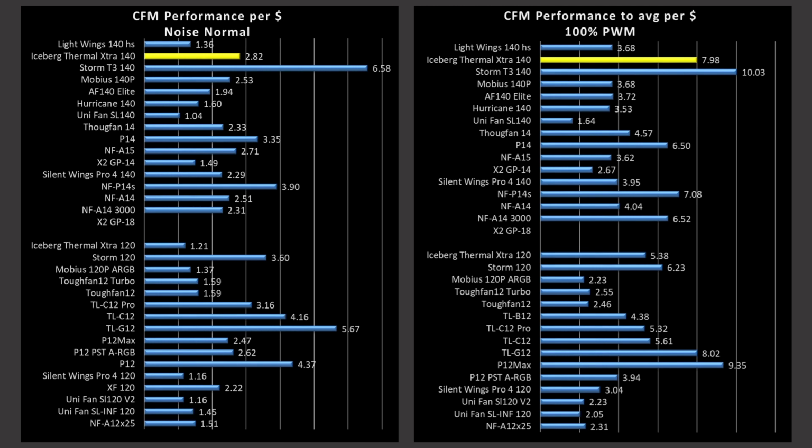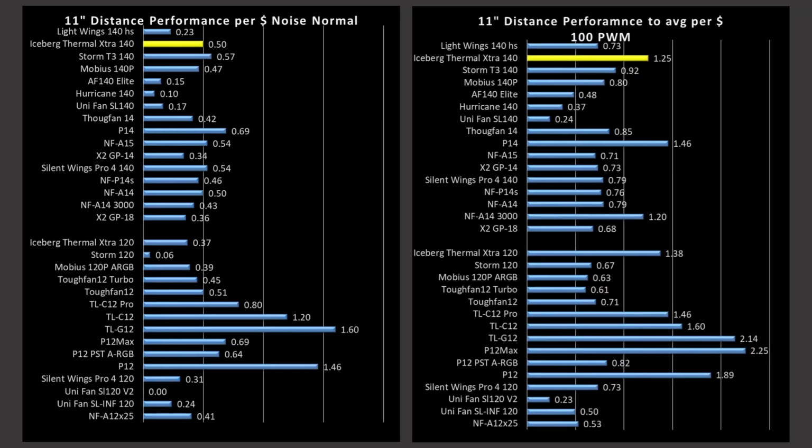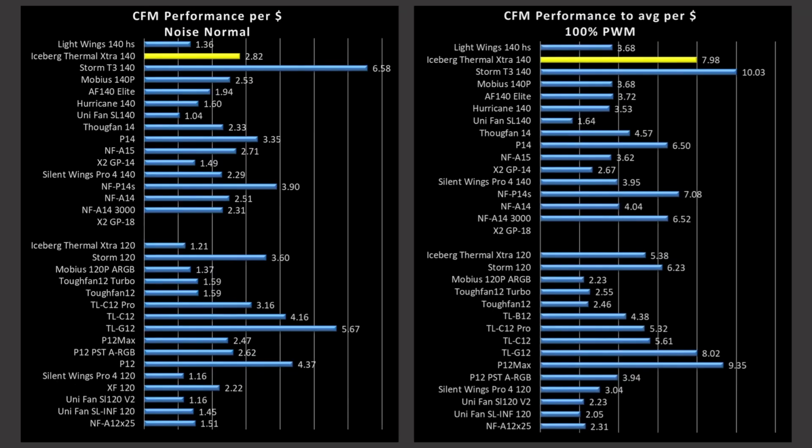And lastly, taking a look at CFM results, here is where the fan actually shines. So the Storm T3 is our top performer overall in CFM, outperforming the TLG12 and everything else. But this reiterates my point about why you need to take a look at the other pieces of information, where CFM calculations hide all these other details about a fan. So then we take a look at it at 100% PWM fan signaling, and it's second here. And it's very close in performance here to the better 120 millimeter class fans.